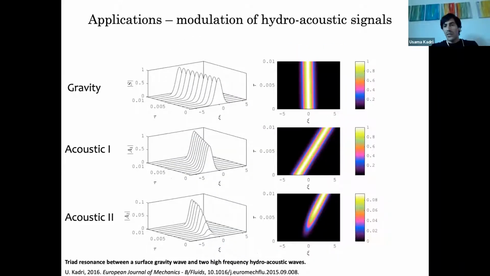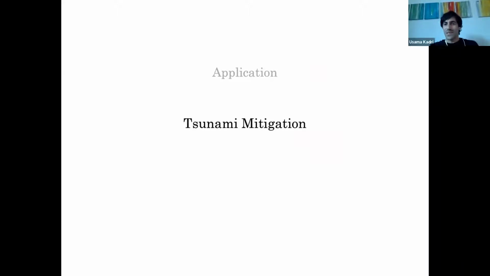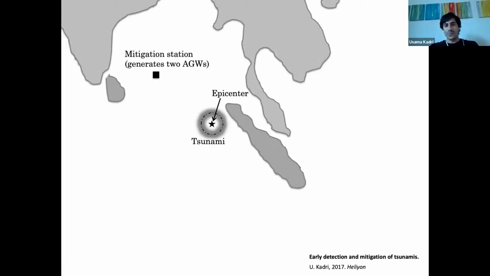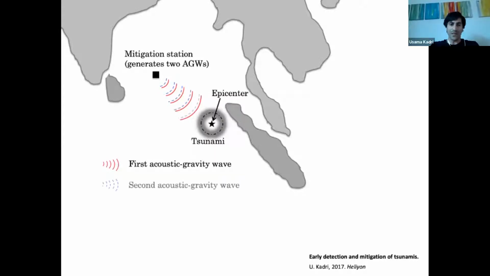And we can think of the other problem where you have 1 gravity wave and 2 acoustic modes. Okay, in a similar way, they would start sharing energy together. So this could be an idea for tsunami mitigation, right? We don't have the technology for any of the things that I'm going to show right now. It's just a theory. So you have a tsunami, and imagine that you had the technology to actually create these acoustic gravity waves, the 2 acoustic gravity waves, to interact non-linearly with the tsunami. You have to do it carefully, otherwise you can make a small tsunami into a huge tsunami as well, right? So you need to know everything about the tsunami, which we don't know yet, so we're not there yet.